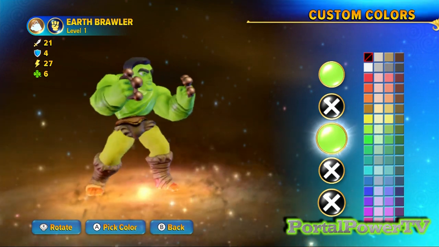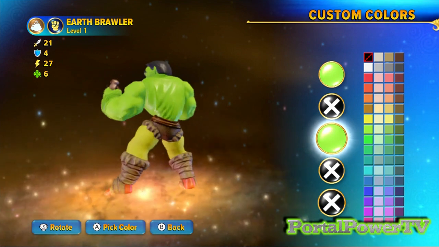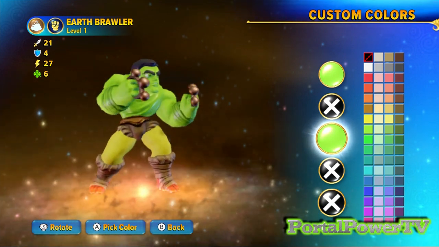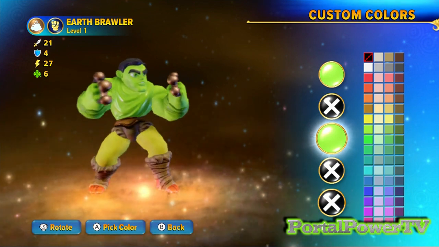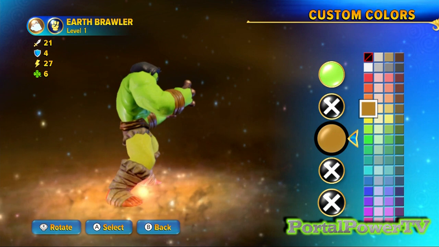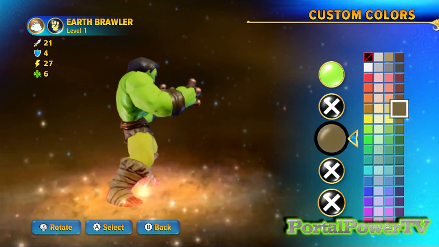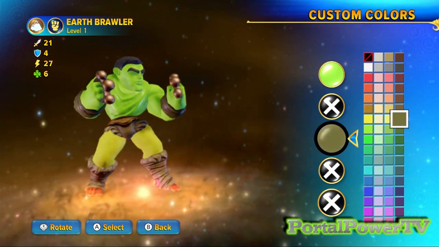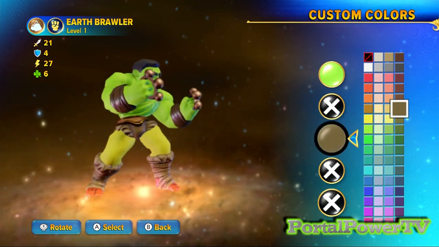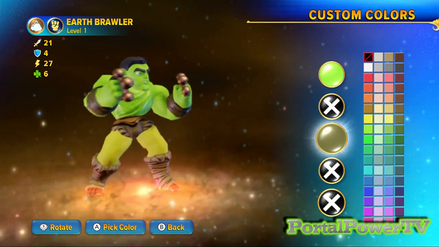There we go. But that colored that in, and that's not what I want. I didn't realize it did that. So let's pick something. There, that'll work. Nope. Did it again. All right.